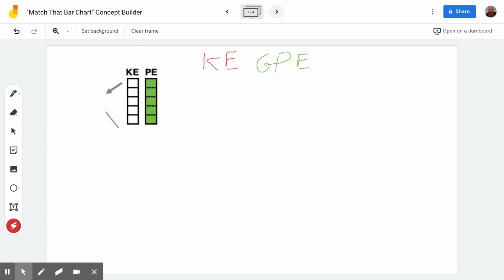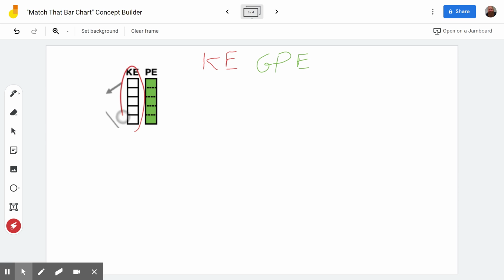So the first two trophies just have two little bars. Notice it's called match that bar graph. So we have a bar graph for potential energy, and this in each instance is talking about gravitational potential energy. And we also have one for kinetic energy. I've written kinetic energy in red here. So when this gets filled up, it's red. And so each box of this represents a certain amount of energy. We'll just call it a unit of energy. So it's important to count those up.